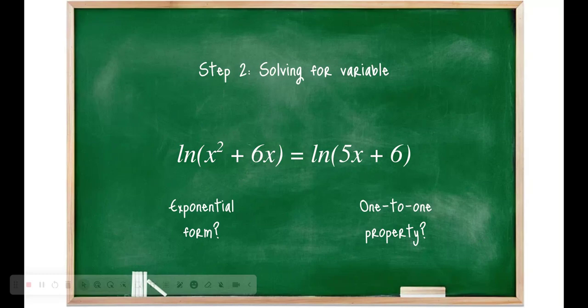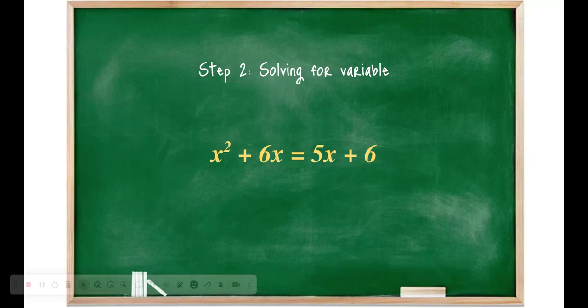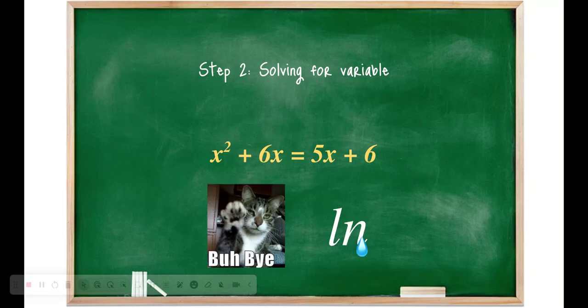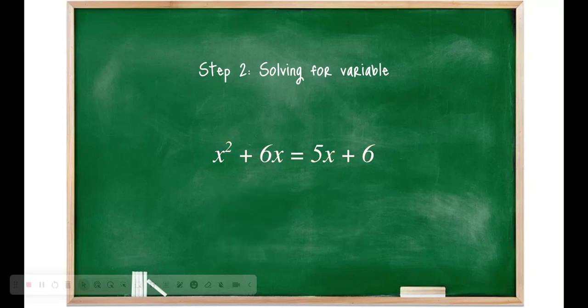So as you can see, there are logs on both sides of the equation, and their bases just so happen to match. Thus, the one-to-one property comes in handy here. Then we'll set their arguments equal to each other and say bye-bye to the logs. Then we'll simplify to the best of our ability. Seeing that there's an x squared and an x at the same time, it's certainly going to be a quadratic equation. So let's make the expression equal to 0. Then we'll use our handy-dandy math skills to factor this trinomial.